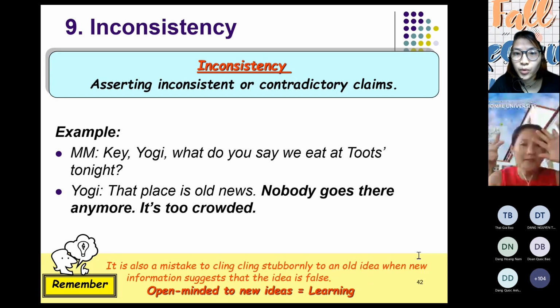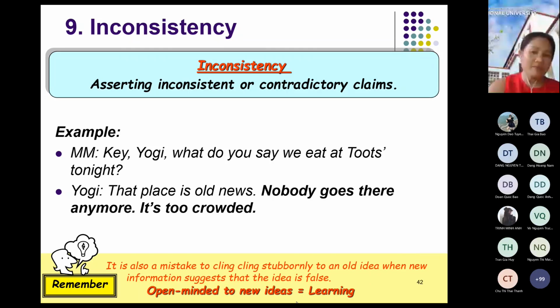Number 8, weak analogy. Yes. Very good. And the last one, inconsistency. Yeah, very good. Thank you. Bravo. You can turn off the camera now. Very good job. I believe that many of you could also remember, and Ting Yung already helped us in recalling the 9 types of fallacies that we learned today.